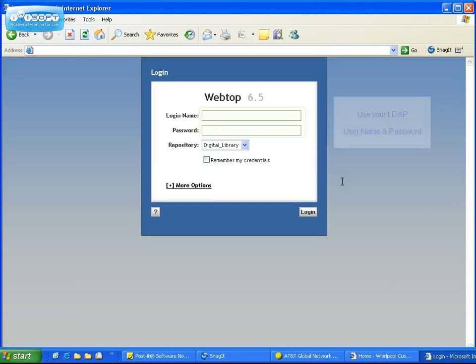To log into DocVault, use the same LDAP username, or in this case it's called the login name, and password as is used for Siebel, SharePoint, or the company portal. The login name must be entered in uppercase letters.